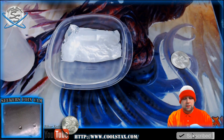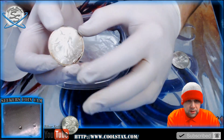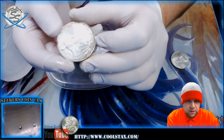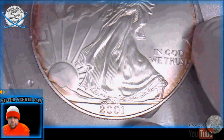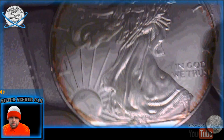I didn't want to just do it with one. So here's another one. This one has a much deeper toning around the edges, around 2001. This was in like one of those little tin holders. Nothing really on the back, but you can see on the front, and we'll look at it under the coin scope. We'll do coin scope in full view first so you can see what's going on here. You can see the discoloration all the way around the edges.